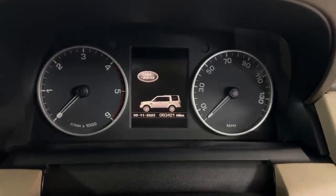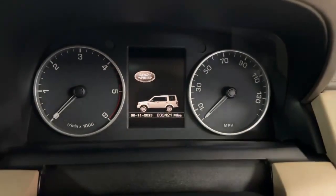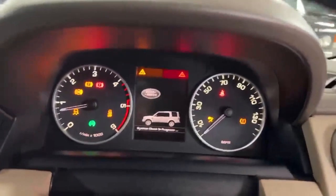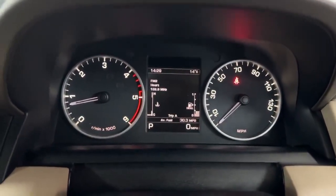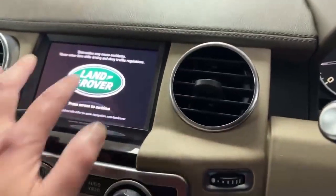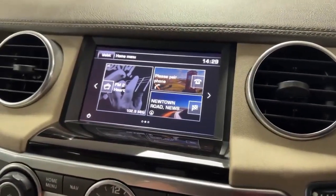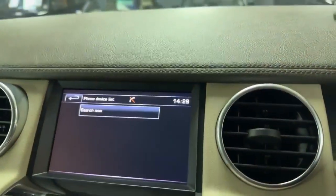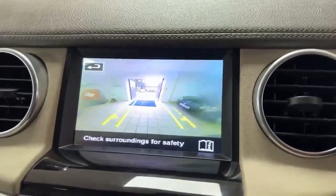If we look in the center of the dashboard and zoom in, current mileage is 63,421. I'll just start the car up — shut the door — no warning lights on the dash that shouldn't be there. As we move across to the center console, that'll just take a second to initialize. You'll see the later displays here — she obviously has color satellite navigation, telephony. The radio is digital as well as normal radio. If I pop the car into reverse, reverse camera — all good.